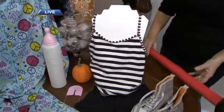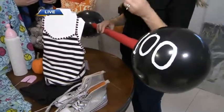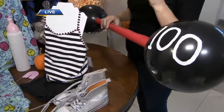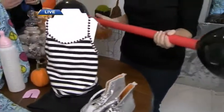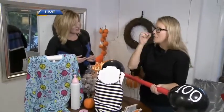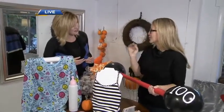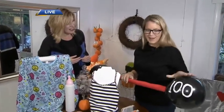So again, using cardboard and this is just balloons. They did a lot of no-sew costumes using balloons last year, and they're all on the Pinterest board. So this is a strongman. This is my barbell. Oh, that's awesome. If you get on some leggings and a gym outfit, maybe put on the little mustache so you're the circus strongman and slick the hair back. I think this is a really fun costume.